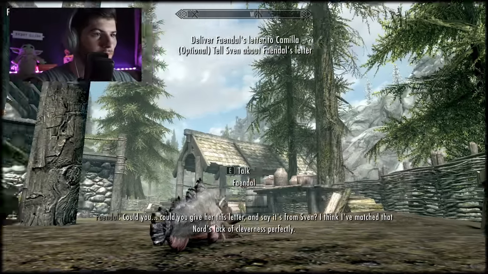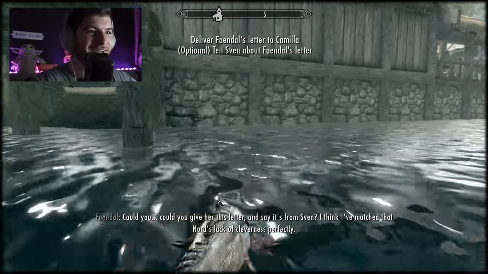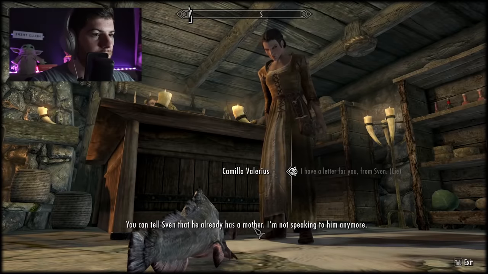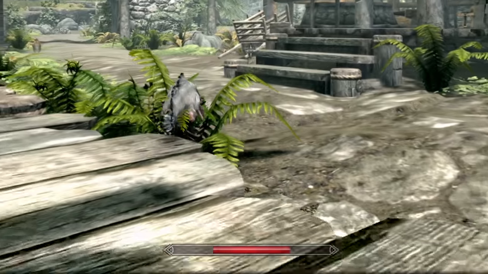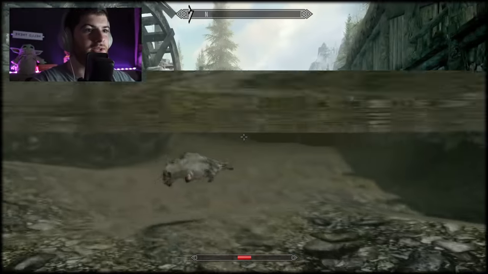Could you give her this letter? Perfect, got the letter. Get in the water. Gotta get to Camilla. You can tell Sven. One of us has to do something. Go. Shit, move.